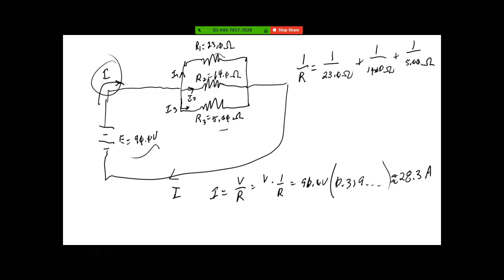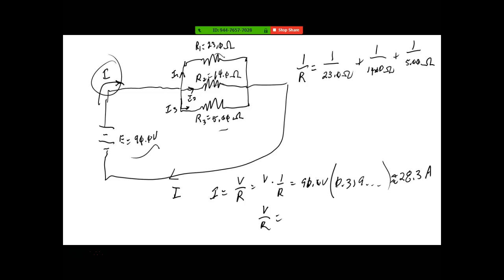Any questions? Why did you not press 1 over x again at the end? Well, just because I wanted 1 over r, and that gave it to me. You could have done the 1 over x again, and you would have gotten some number, and then you do V divided by that number, r. And that would have given you the same answer. If you did it that way, do V divided by R. 90 divided by that resistance you get, I think you'll get the same number, 28.3.